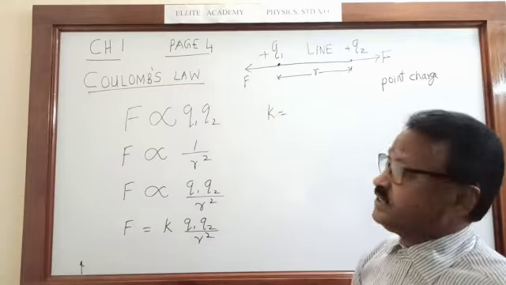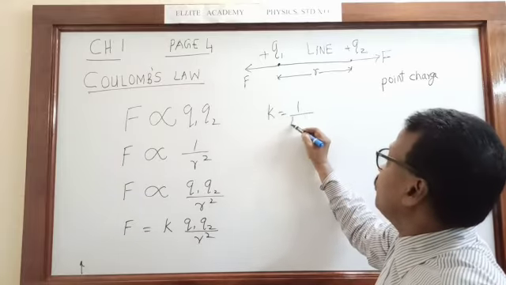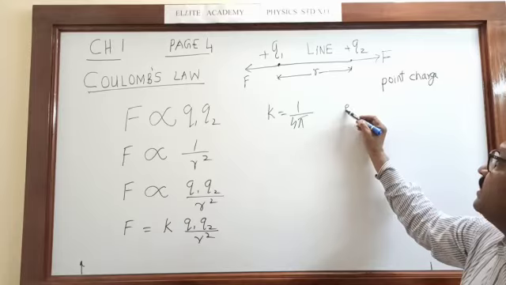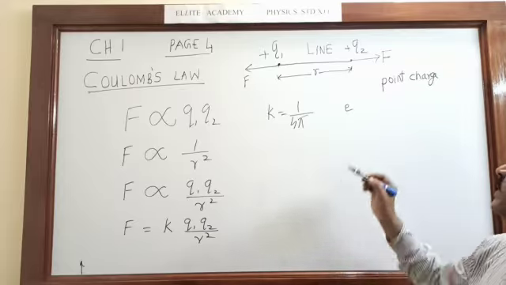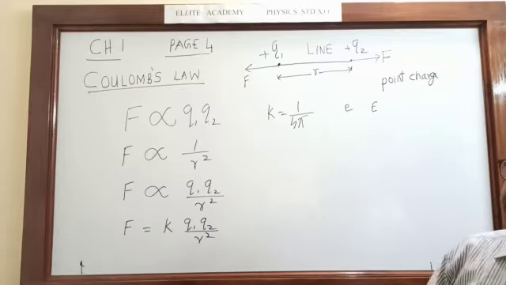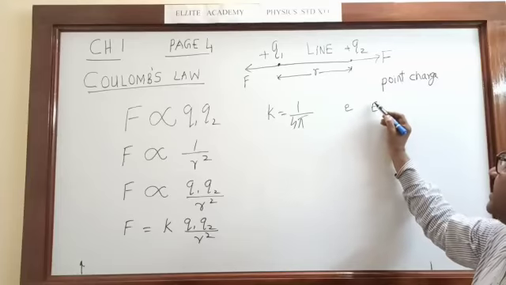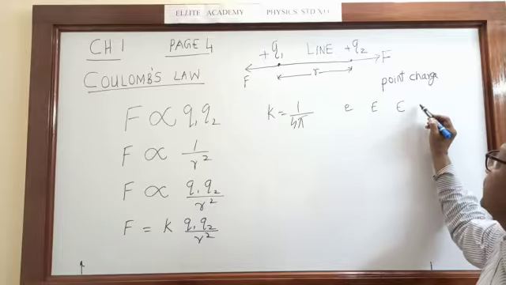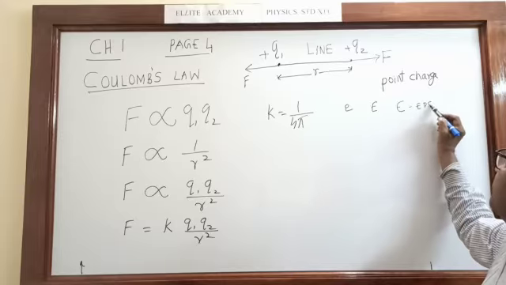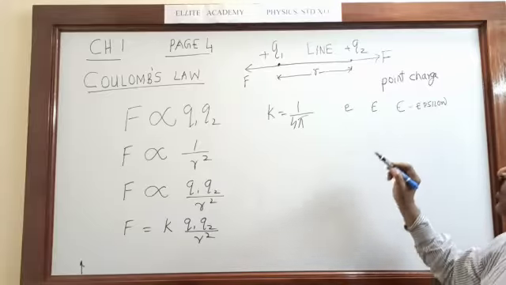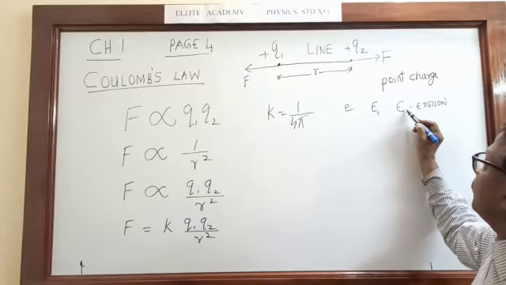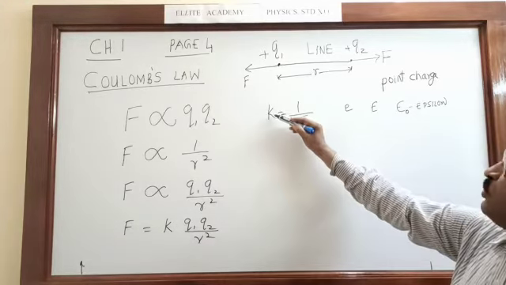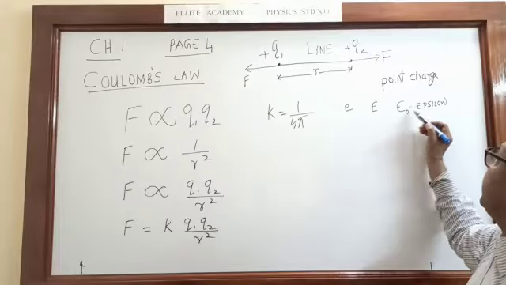K is a constant. It is found to be 1 upon 4 pi. One constant comes. We write the letter E, that is the charge of electron, small e. This, I write capital E. There is a D letter. We write a slightly modified form of E, almost like this. We call it epsilon. I put a note here, a 0 here. Epsilon 0. So, the force constant is going to be 1 upon 4 pi epsilon 0.